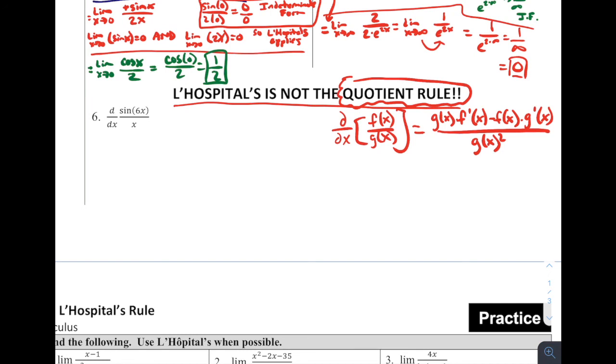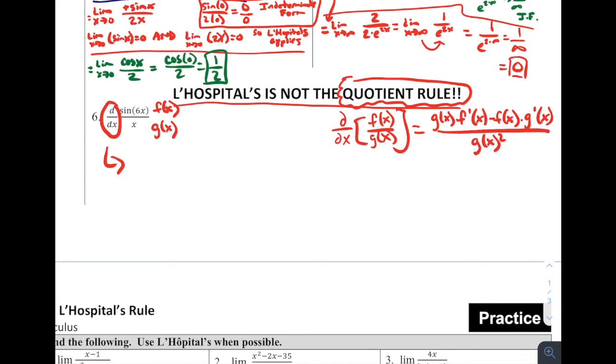And we're going to need to apply that here because it's asking us the derivative. This is not a limit problem. So I can't just do the derivative of the numerator divided by the derivative of the denominator. That is not what would apply here. So let's just review how we'd go do that old way. This is our f of x in the numerator. This is our g of x in the denominator.